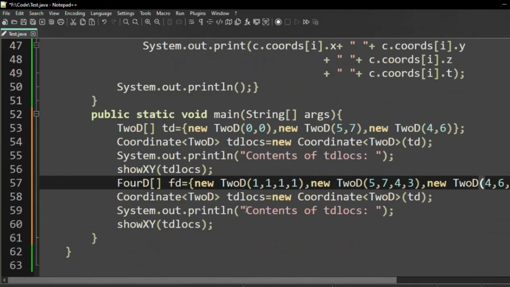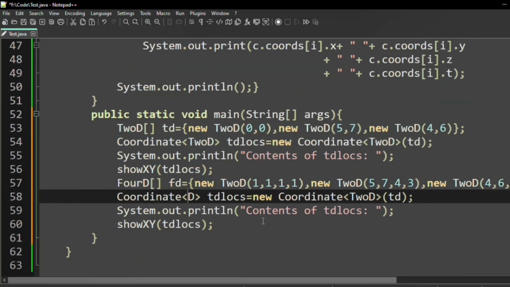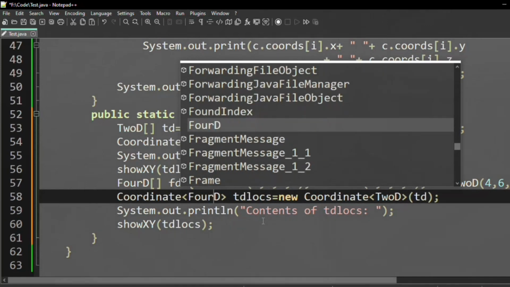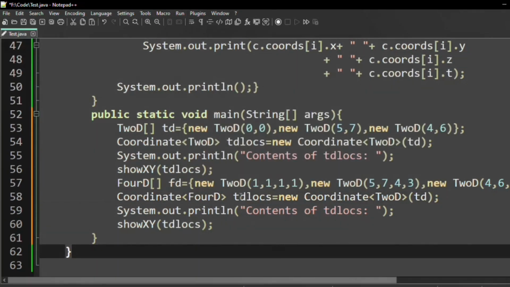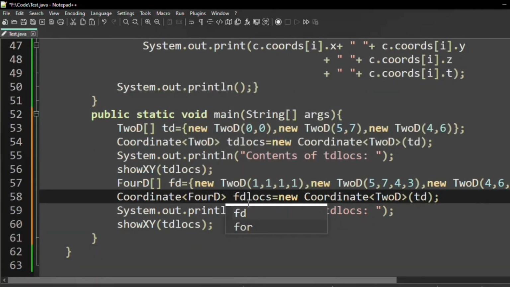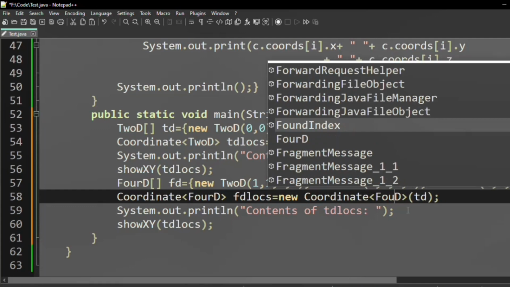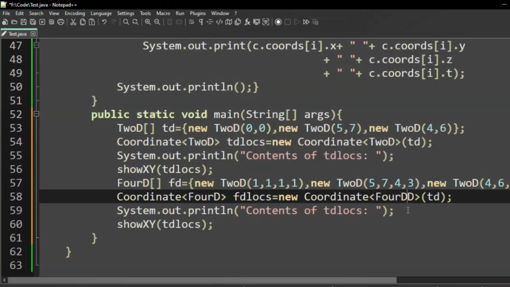Okay, so Coordinate<FourD>, assume it is fdlocs. So new Coordinate<FourD>, and assume here it is fd.